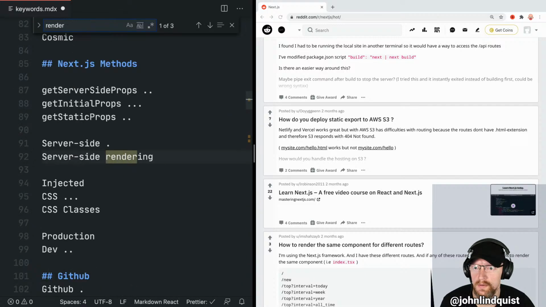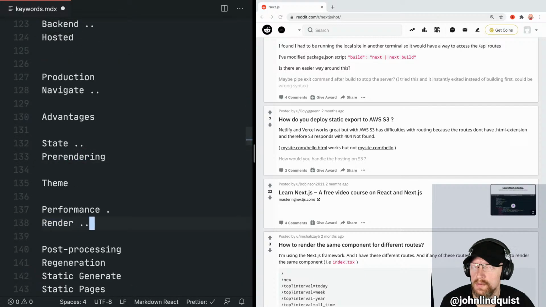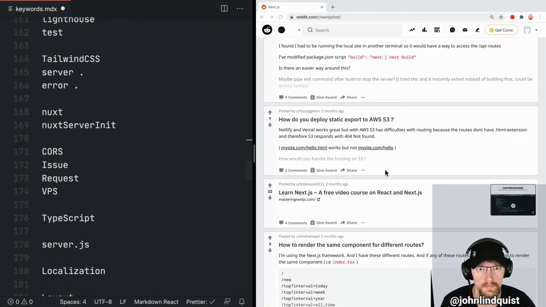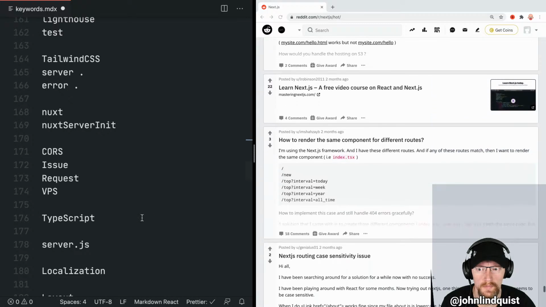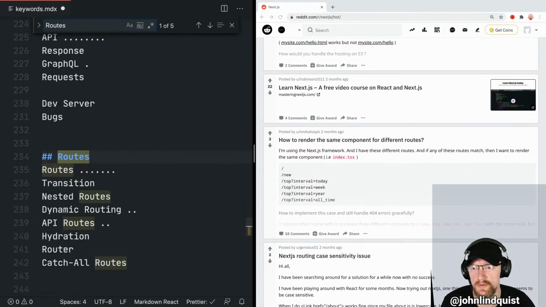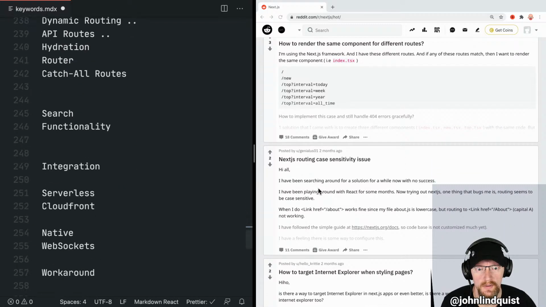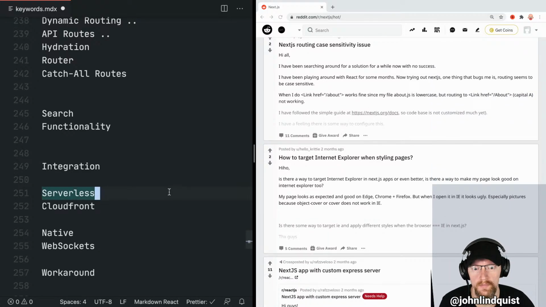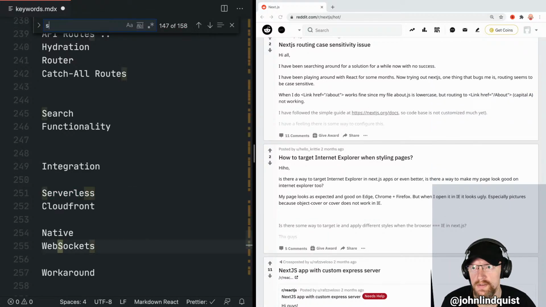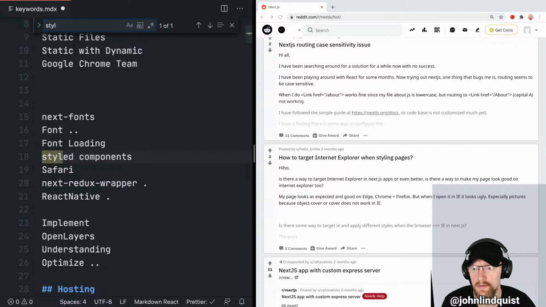Render. And routes. It's a lot of route stuff. Another routes. Styling. Styled components.